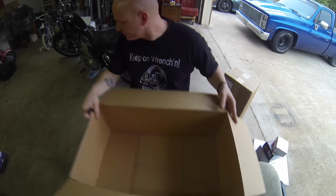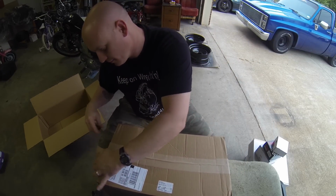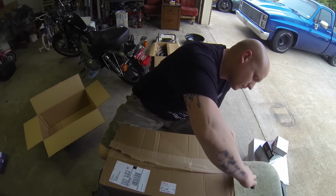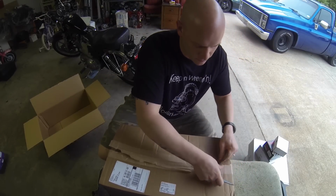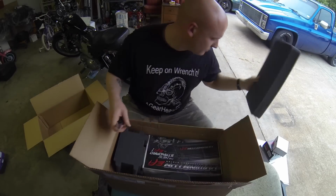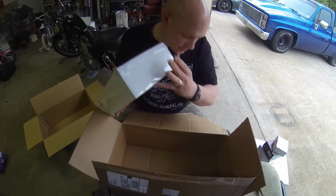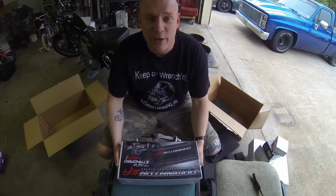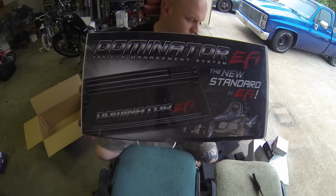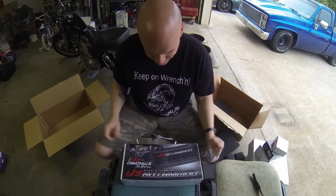All right, that's one box down. Let's see what's in the next. Oh yeah. It's like the only thing in here is the main Dominator EFI vehicle management system. That's the computer. Let's open up this. All right.